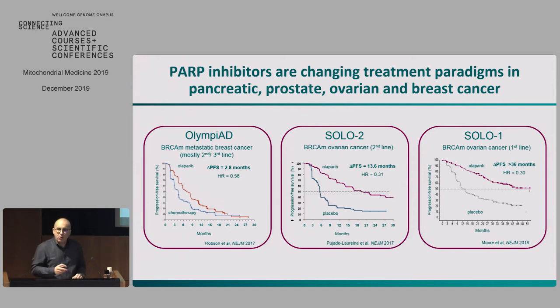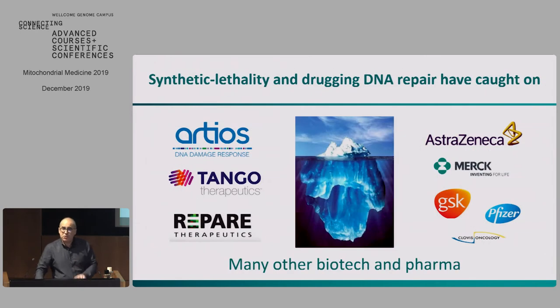And that's probably for a whole host of reasons, but it's very exciting to see that the earlier PARP inhibitors are being used in patients, the greater the differential between the placebo group actually turns out to be. So this is all very, very positive, but it's actually mixed news. These patients here, which are doing on average much better than the placebos, many of these patients nevertheless are either not responding at the outset or evolving resistance to PARP inhibitors. So I think it's going to be very, very important for us to understand those resistance mechanisms, and I'll come on to that in a few moments.